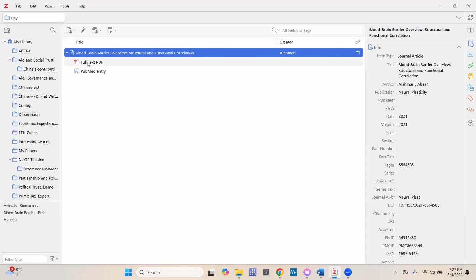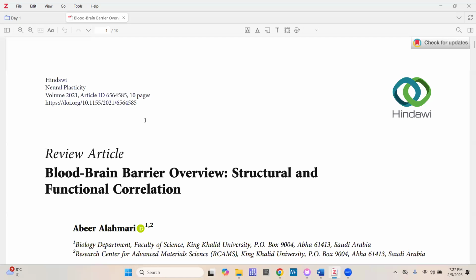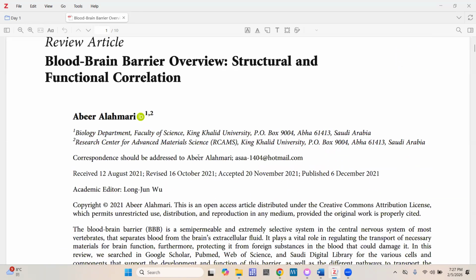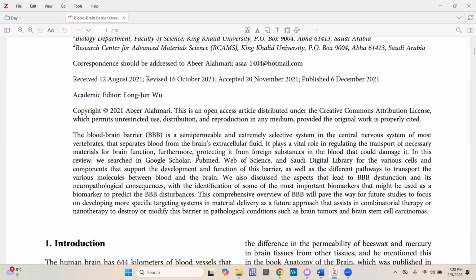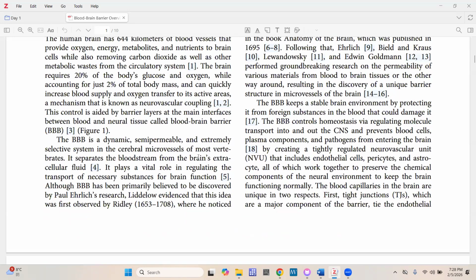So now we have these files all associated with blood-brain barrier. If I double click on this full text PDF, Zotero has an inbuilt ebook viewer where you can now read the associated paper. So you realize that I'm still within Zotero, but Zotero has an inbuilt ebook viewer.